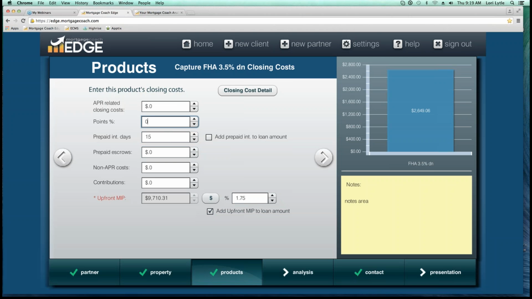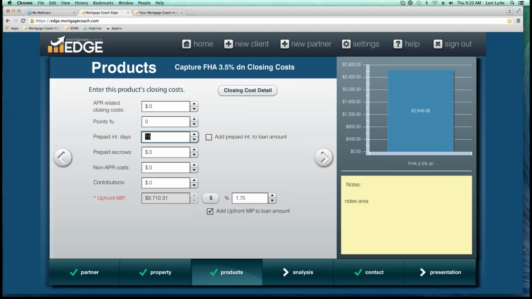Points, what I want to point out in the points area, is that you can go ahead and key in rebates in this area. Ew, okay, Jerry, you got the lender paid. I like those. So with the points field area, you can enter it as a negative. So if I put a negative 1%, you could hover your mouse over and you could see that amount as a negative. So that's one way of being able to key in a rebate figure. If you're, again, using OB as an API, bringing data over, it will carry over that rebate and you will see that dollar amount.